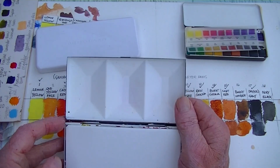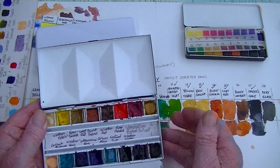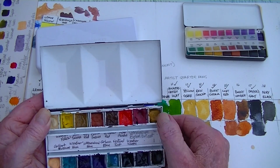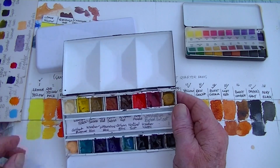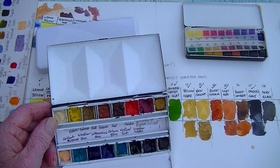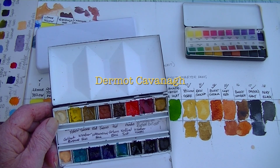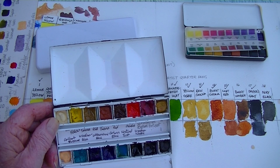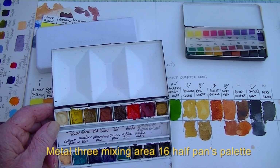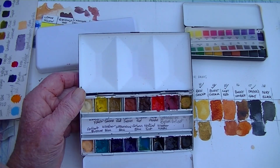This one here. Plenty of mixing space on this one. This is what I like. Again, this is a metal one, so you've got to be careful that they don't go rusty with watercolour. Here it is. It's this one. I don't know whether many people have heard of the Irish artist Dermot Cavanagh, and he used these colours, and he reckons he can use these colours and go around the world with them, and apparently he can mix any colour he likes with these colours. And I'll just go through them with you.